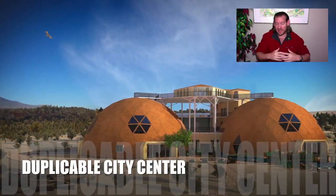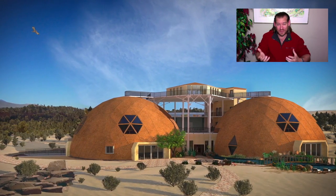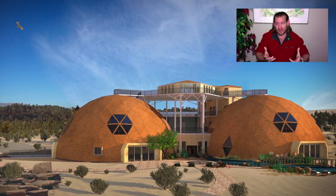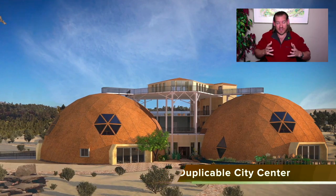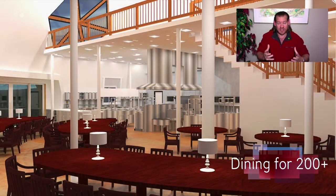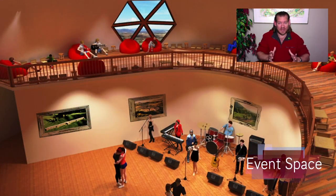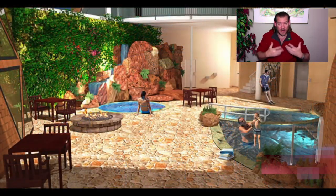You can come and stay in an earth bag home. You can come and visit the city center. You can come and eat the locally grown fresh food. You can view and experience what the education program looks like. You can see what the energy infrastructure looks like — all of which is being open sourced and free shared so it can be replicated as either complete teacher demonstration hubs or as individual components. Everything you see happening in the background of the video here is what we're open sourcing and people will be able to come and stay and see what that's all about.